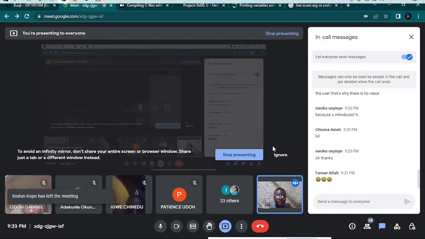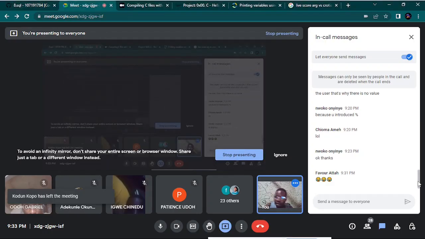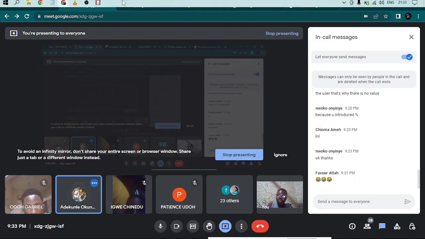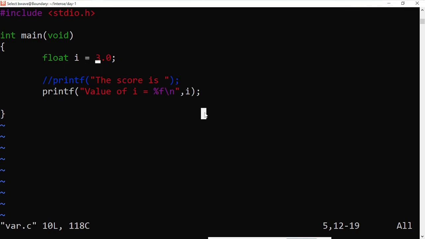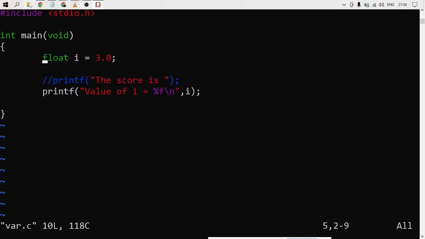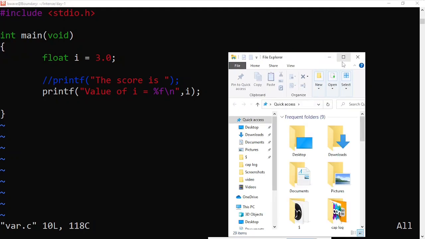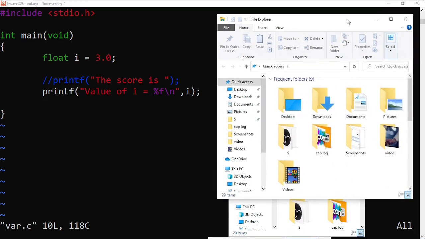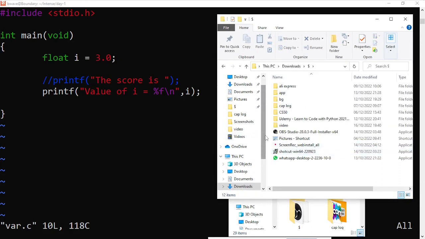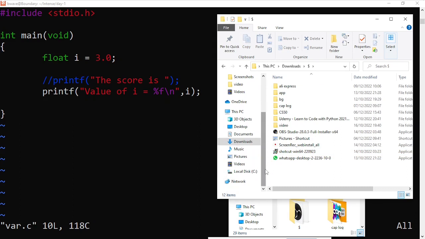Can anybody help me with a solution? So Favor is laughing at me because my problem has to do with something. Yes, Mr. You can see my code. This is my code. I followed everything. Now see. Yeah, I think it's because it's in float. Okay, because it's in float. Supposed to be percentage D.